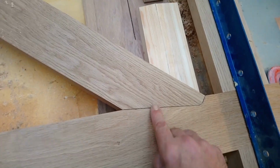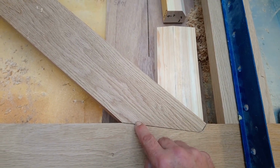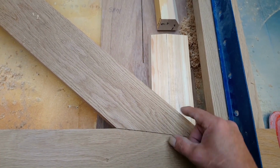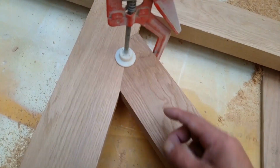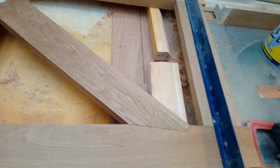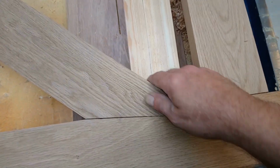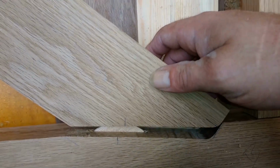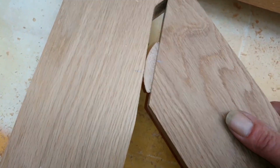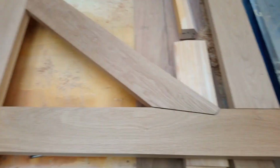Last time I put a domino in here, and I struggled a little bit to get this joint to pull up, so I'm going to go back to just putting a biscuit in, and then I'll put a fixing through there, a screw straight through there, same on this end, screw through there, biscuit on here. I just took the clamp off so it's a bit open, but basically like that. I'll get some glue on it.